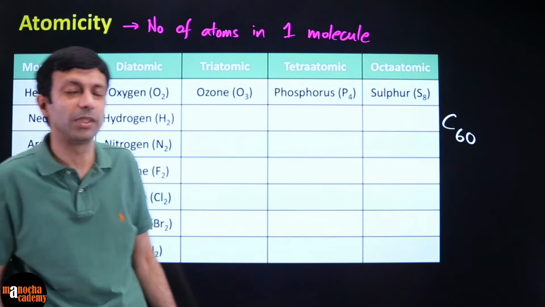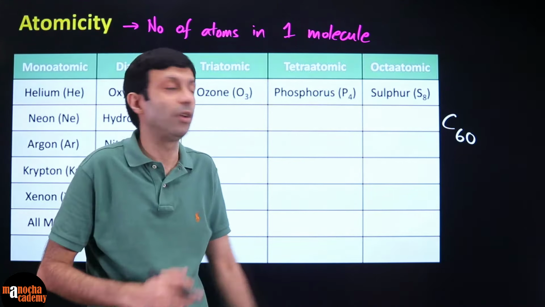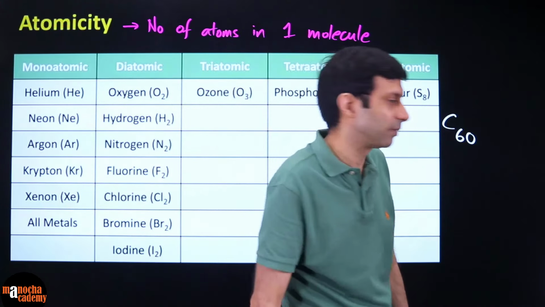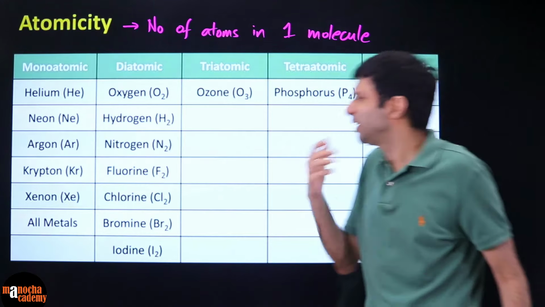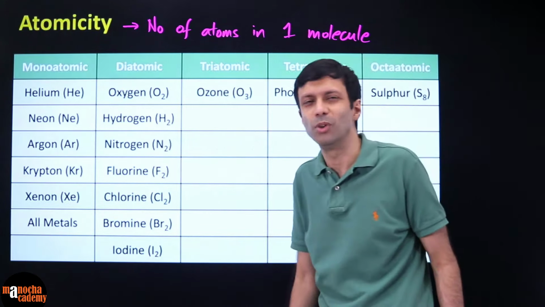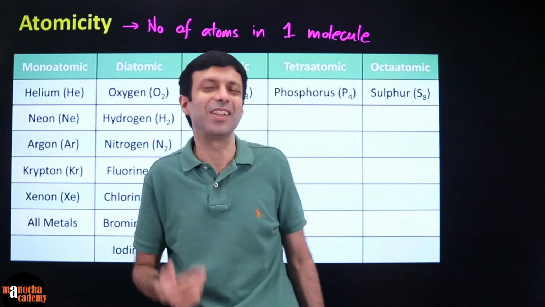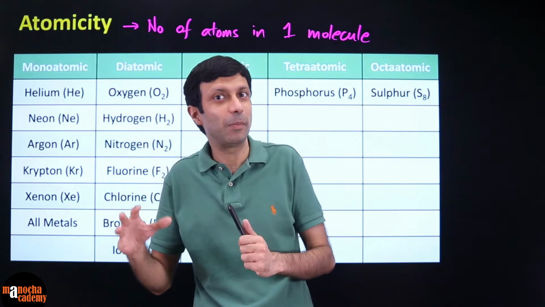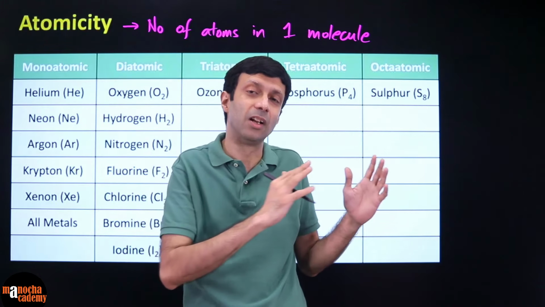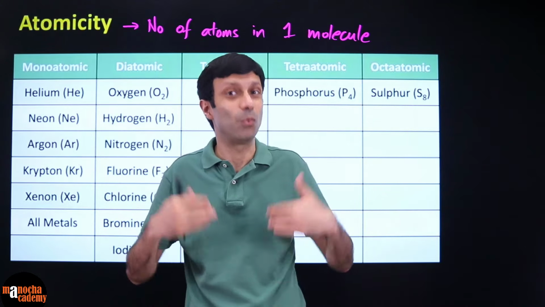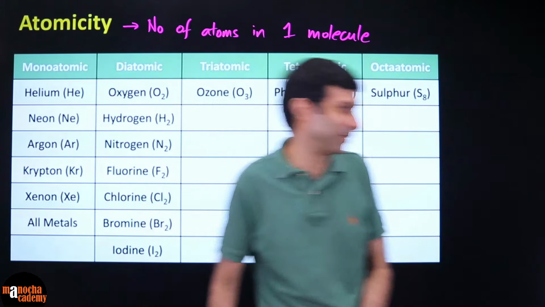You have this example though in some of the books. Buckminster fullerene, atomicity is 60. One molecule contains 60 atoms. Great question. What is the reason for this atomicity? Why nitrogen is N2? Why oxygen is O2? These mysteries will get solved in the classes. It's all based on their electronic configuration, their stability. Remember stability, there's the duplet rule, octet rule, but I won't go into the details today. We'll all discuss it in our classes.